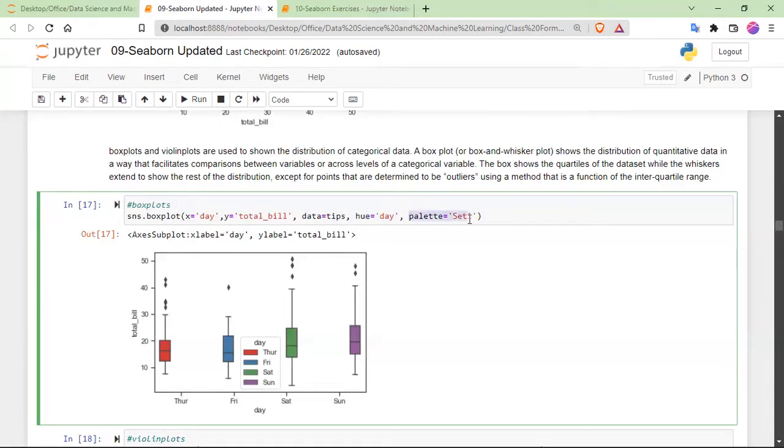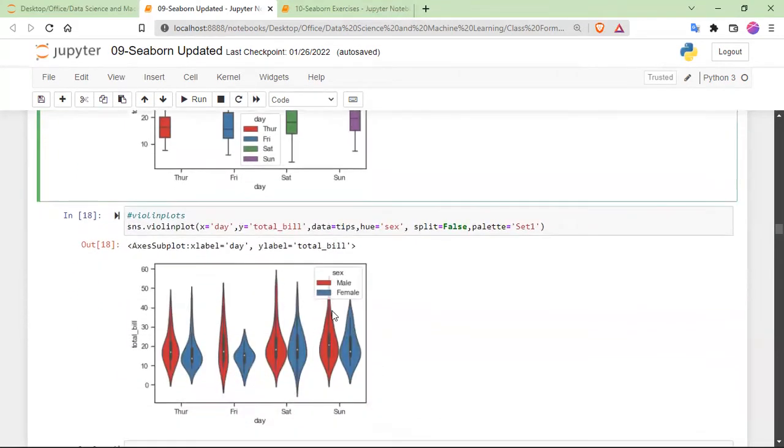The palette is Set1. Yeah, I told us about Set1. Now all these points where we see this dash, they are called the outliers. They don't belong to the data set. So on Saturday, the highest is like 40 something. Any other thing outside this is called an outlier.